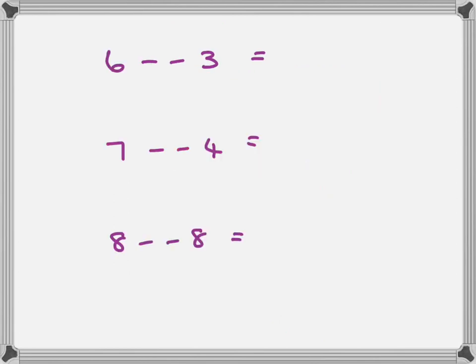Okay. Right, now you're going to do these quickly. You're going to press pause. Quickly do them for me because I want you to remember this rule. You'll use this rule all the way up to grade 12. And then come press play and we're going to look at them together. Okay, so you're back now. So that becomes 6 plus 3, which is equal to 9.